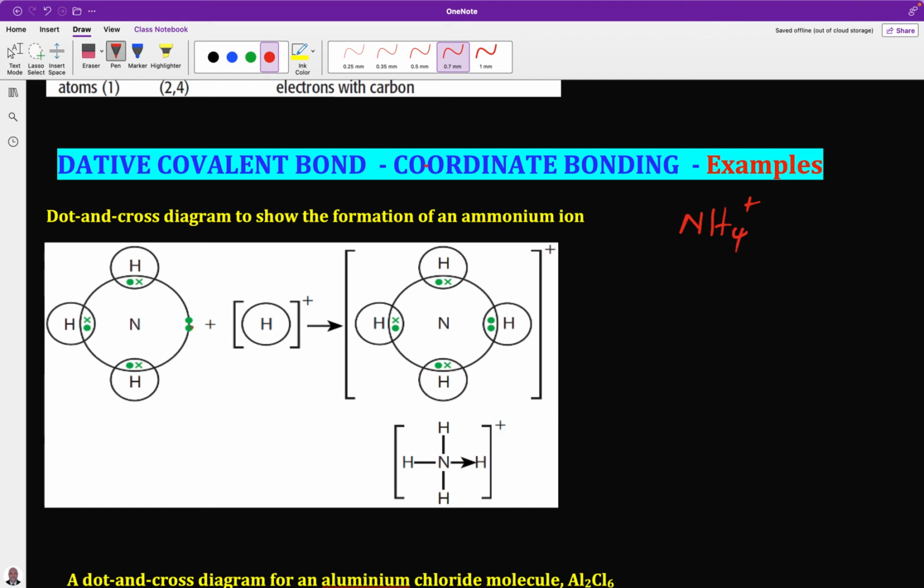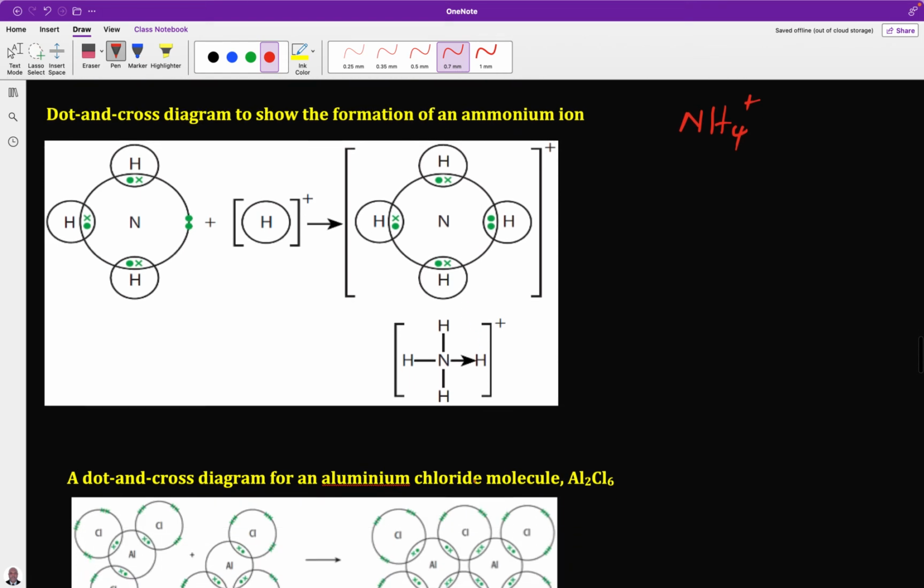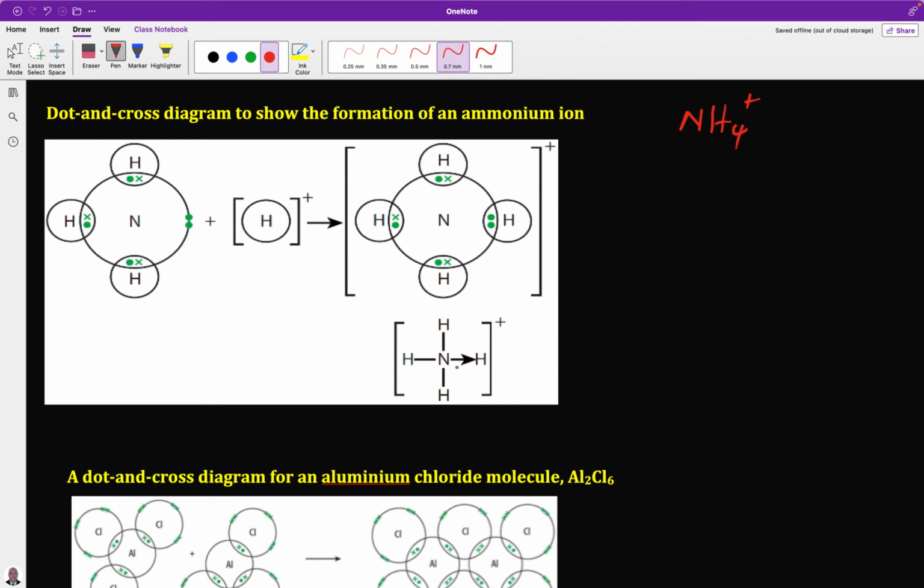So in that case, a coordinate bond is established. Nitrogen donates a lone pair of electrons to the hydrogen ion. And what happens? This is it here. Now, hydrogen is stable because it now has two electrons in its outer shell. Nitrogen is also still stable. So, as I said, the arrow shows that a lone pair of electrons was donated for the pairing by nitrogen. That is why it is indicated here like that. It indicates that a lone pair of electrons from here was donated to the hydrogen ion.